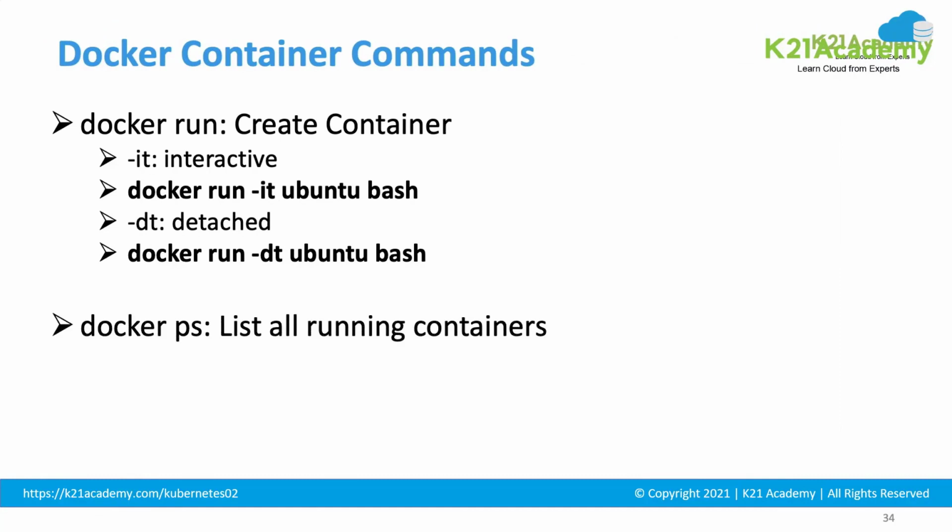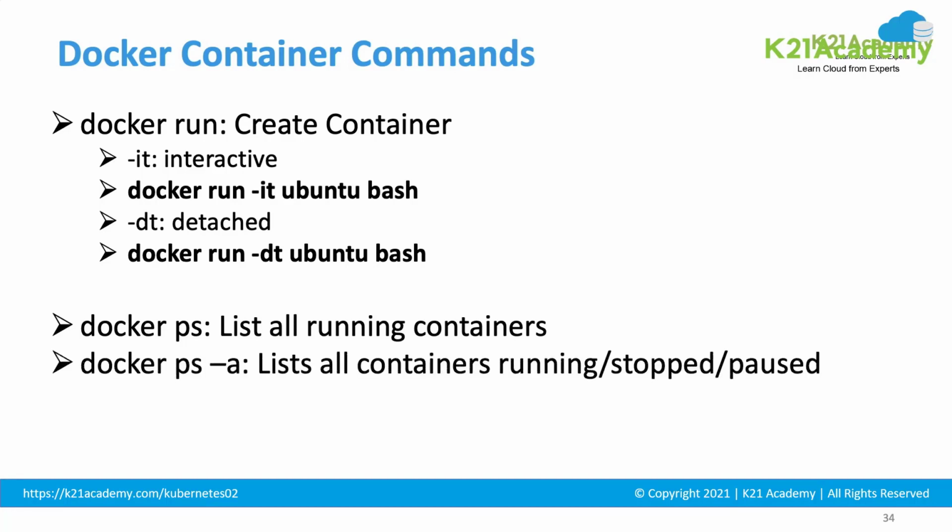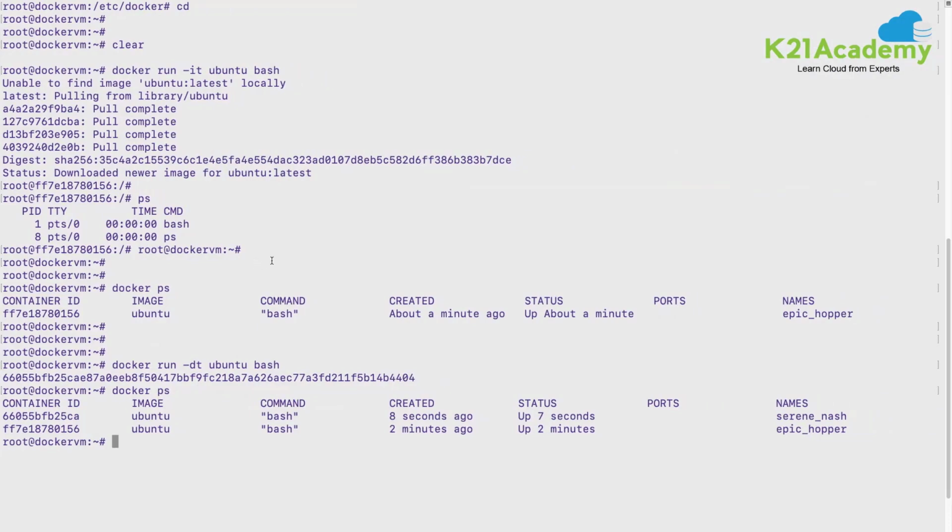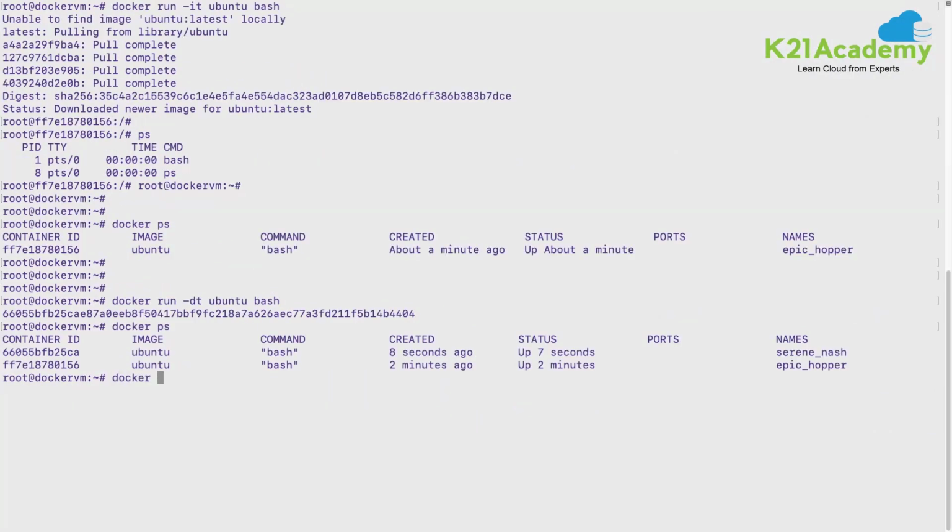We listed all the containers which were running with the docker ps command. In case few containers are in stopped state or paused state, you can do docker ps -a and list all of the containers which are present in this Docker host. Suppose I go ahead and do a docker stop on one of the containers. Let me stop a container. The command to stop would be docker stop with the container ID.